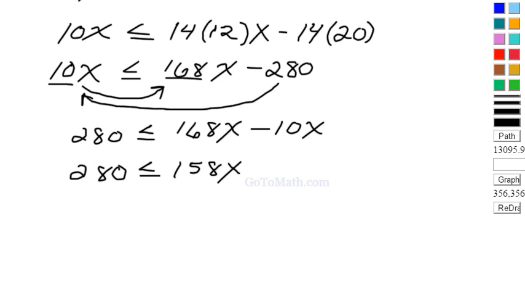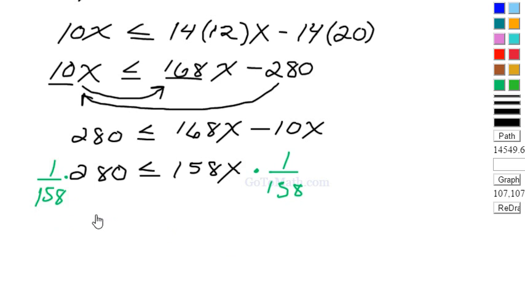Now it's time to multiply both sides by 1 over 158. Alright, we've got to get rid of that guy somehow. So 1 over 158 to both sides. So now we're left with, I guess what we can do here is go ahead and simplify that down. Sounds like a good idea. And it looks to me like 2 is the only thing that goes into both those guys.